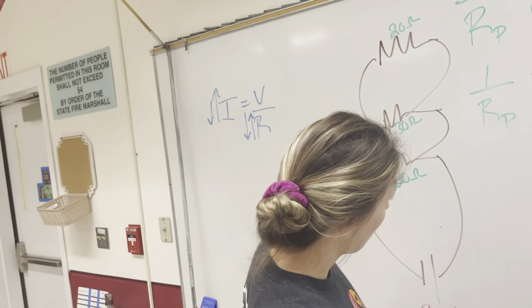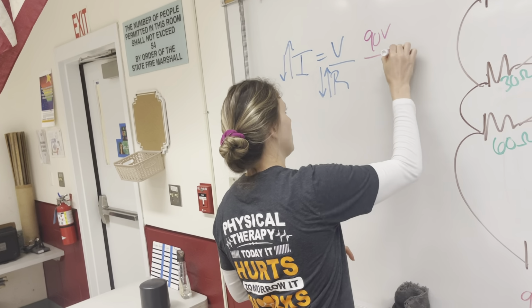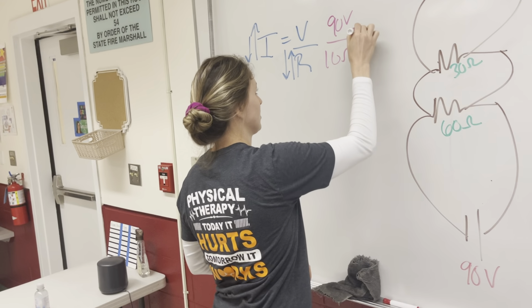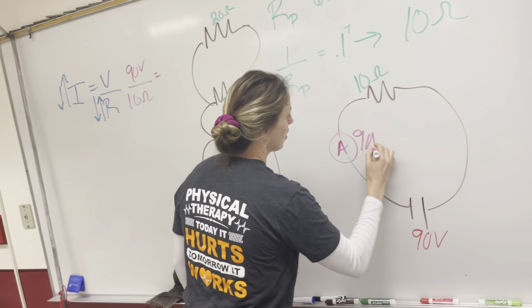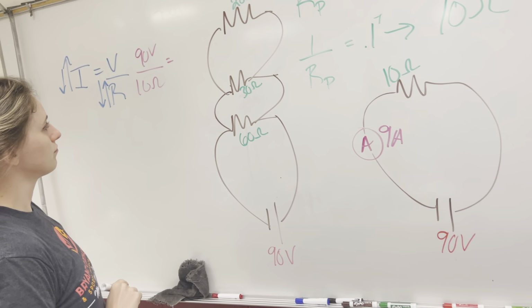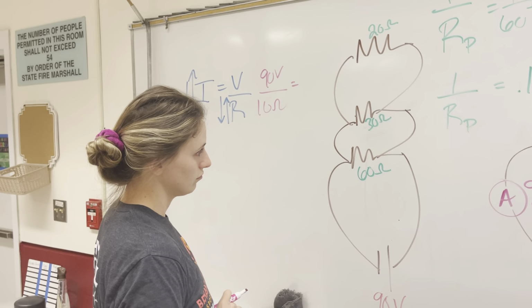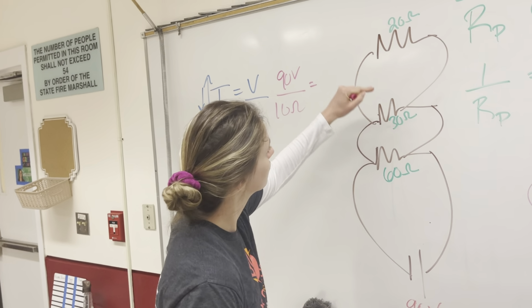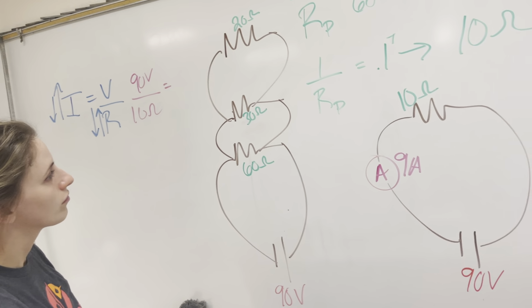We have the equation over here on the left. Our voltage will be 90, divided by our resistance of 10, which is 9 amperes. So you have 9 amps flowing through the battery total. We could calculate how much current is flowing through each one, and if you added them all up, you'd get 9 amps.